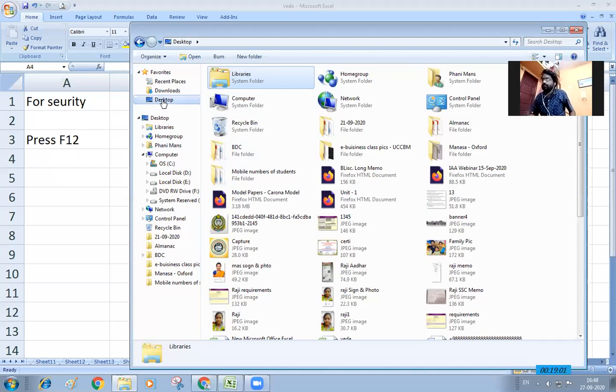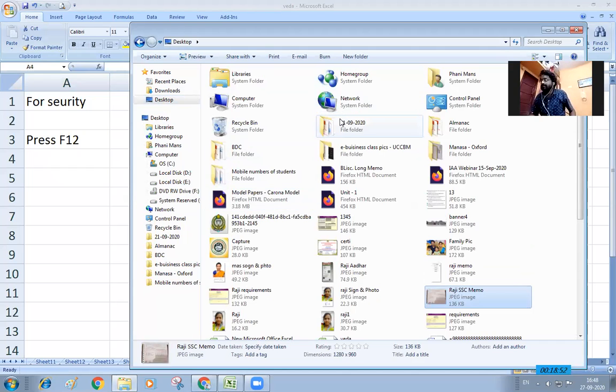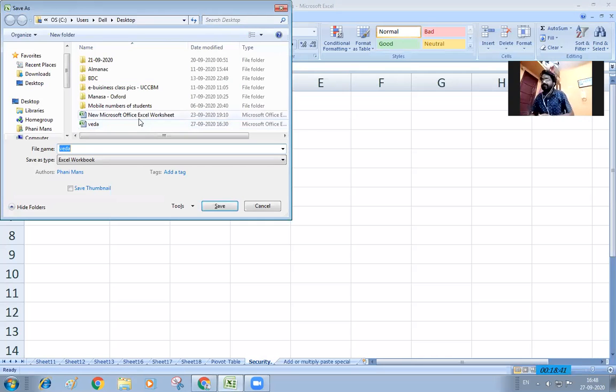Now opening my desktop, and I need a file with Veda12345, where I have saved it. Desktop, downloads. Just a minute. I'll find the location where it is saving the files.